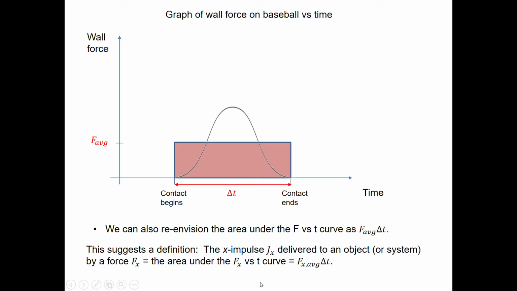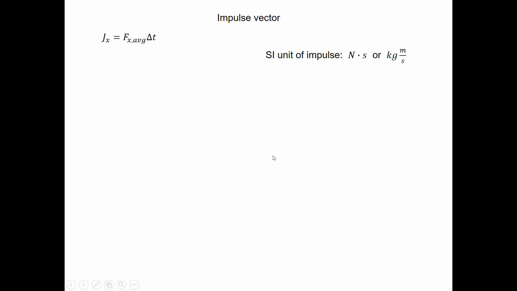That is the thing that we're under the impression is going to characterize the change in the state of motion of the ball. The bigger the area under the curve, the greater the change in the state of motion of the ball during that time period delta t. And the area under the curve, again, we could re-envision that as just delta t times the average force x component being applied. All right, here's our x component there, and we can see the SI unit for impulse.